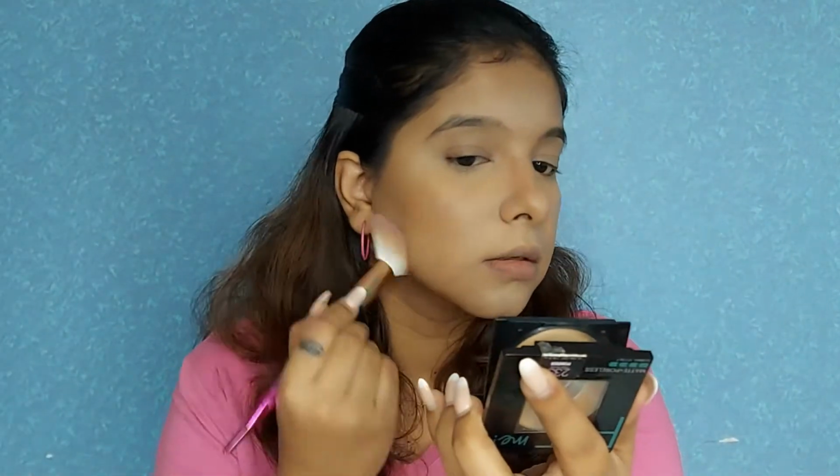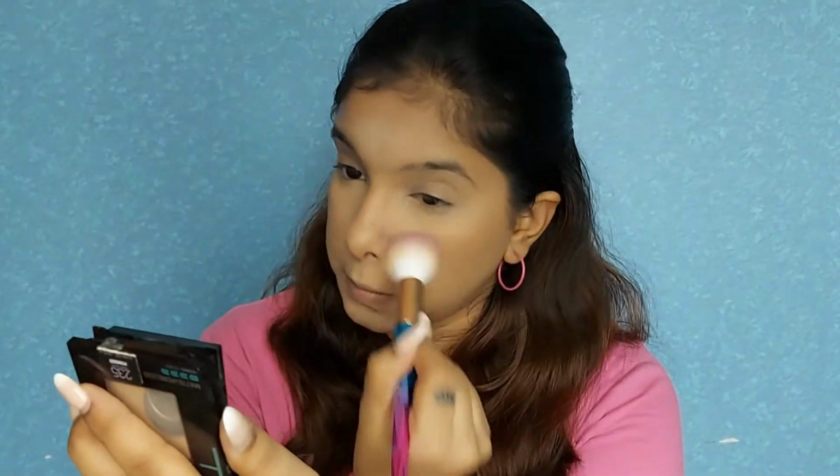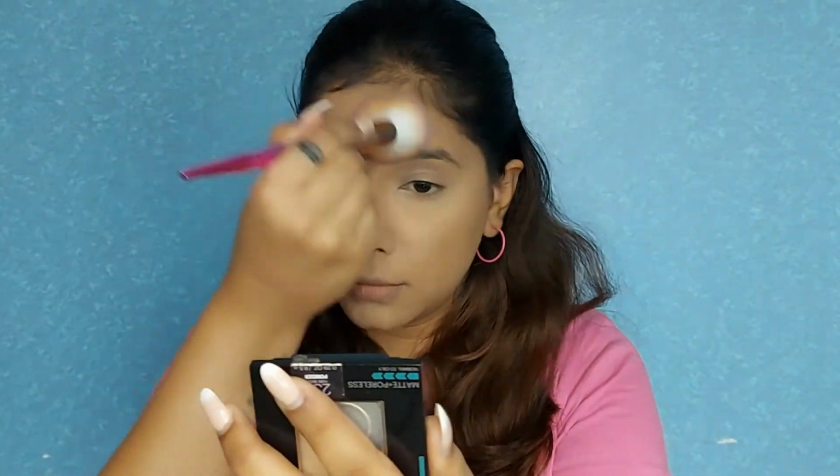Now I'm going to take a very fluffy brush like this. I'm just going to swirl it on the compact powder and just dust it on my face. So now let's move on to the rest of the base. I'm just going to finish my base first and then I'll move to the eyeshadow.